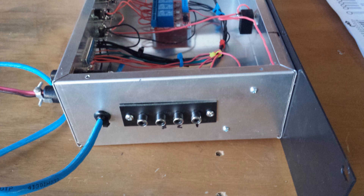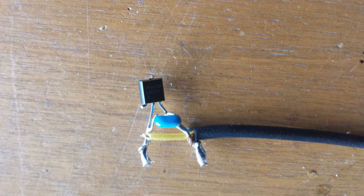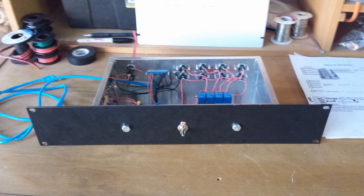The box also includes four constant-on Jones sockets for the primary transmitter, receiver, controller, and amplifier. Additionally, phono plugs are used for analog inputs to the controller — one is used to measure battery voltage and two others are used to measure indoor and outdoor temperature. The outdoor temperature probe is on the end of a cable which has since been weather sealed. The box also contains wiring from the controller to provide data for the 2-meter radio, enabling it to be frequency agile, and serves as the main power source for the entire radio system.